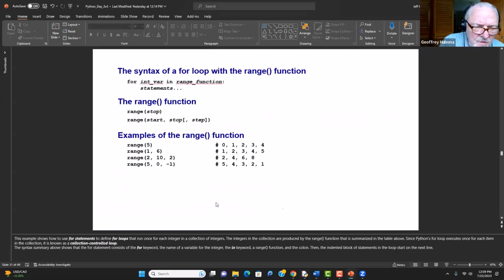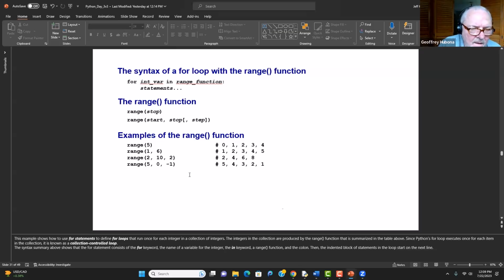And if you do, this is the example of not the output, but this will be the values that will be, I guess I should say, invoked when you run through the range. If you say range 5, range will be 0, 1, 2, 3, 4. Range 1 to 6: you're forcing it to start at 1, and it'll go all the way up to 6, but not include 6. Okay, so the upper value or the stop value is always excluded.